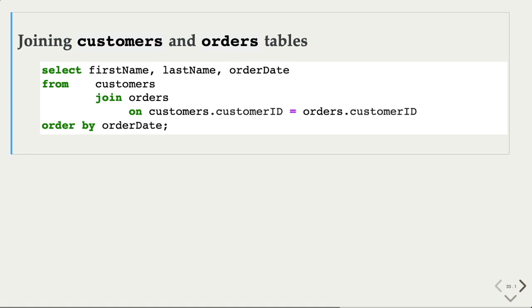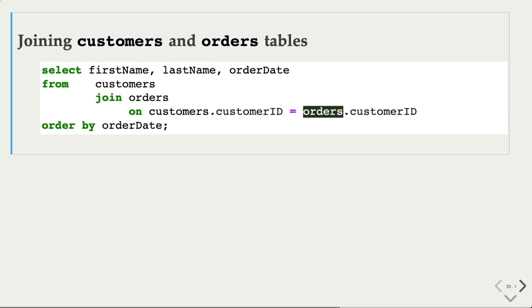And so indeed they are from customers, which then joins the other table, orders. And how do we join them together? This is their relation on customers.customer ID equal to orders.customer ID.